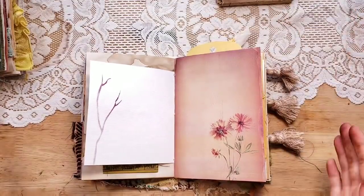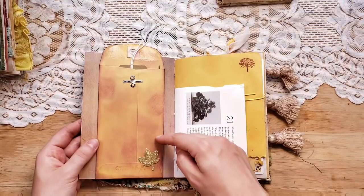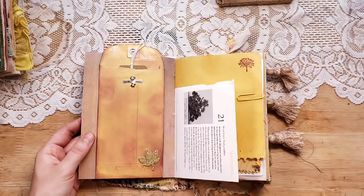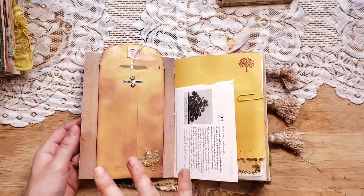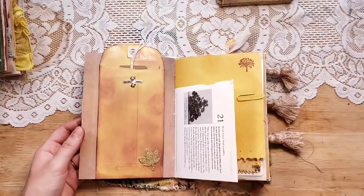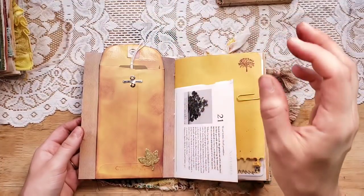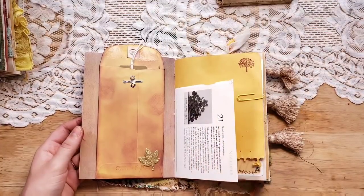These pages are cut down — they print out on 8.5 by 11. This is a coin envelope, a bigger one — I got it from Feed the Birdies. You can go to Instagram: Feed the Birdies — she also has an Etsy shop. It's one of my favorite places to get ephemera, and sometimes she does destash boxes or destash lots. You can always message her and ask if she has any going on, and she has been amazing to work with.